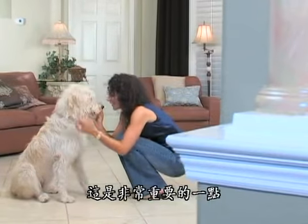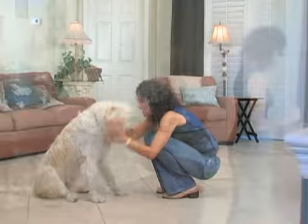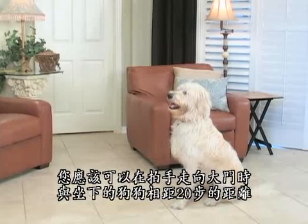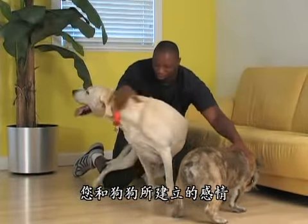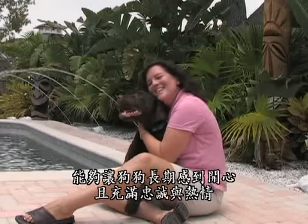Remember to praise. I can't emphasize this enough. Let your dog know you're having fun. In just a short time, you should be able to walk 20 steps away from your dog while clapping your hands and walking toward a door. Or maybe even better. The relationship you form with your new dog can bring years of happiness, loyalty, and affection.